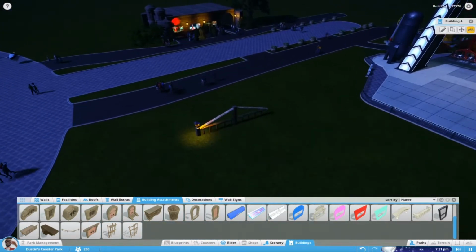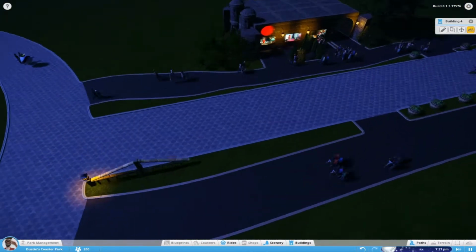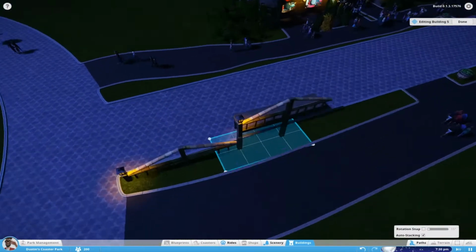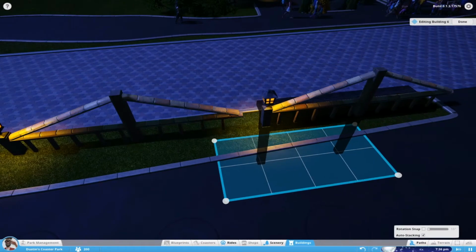And once you did just one building, you can go ahead, copy this building and put it together again and again and again, and then you are not bound to any grid.